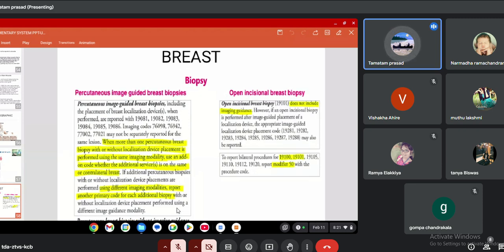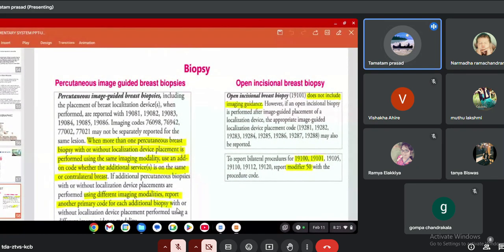So here also they are showing the same thing. 76098, 76942, 77002, 77021 may not be separately reported for the same lesion when more than one percutaneous breast biopsy, with or without localization device placement, is performed using the same image guidance modality.